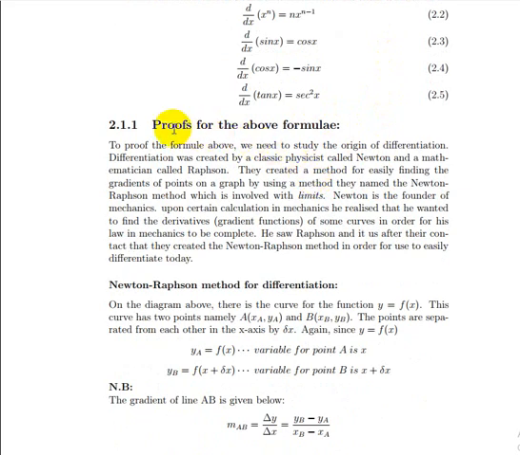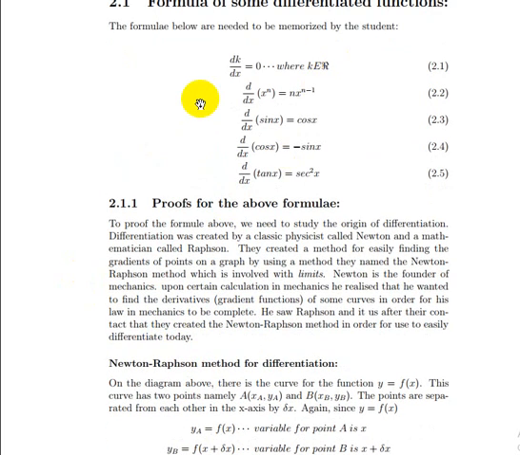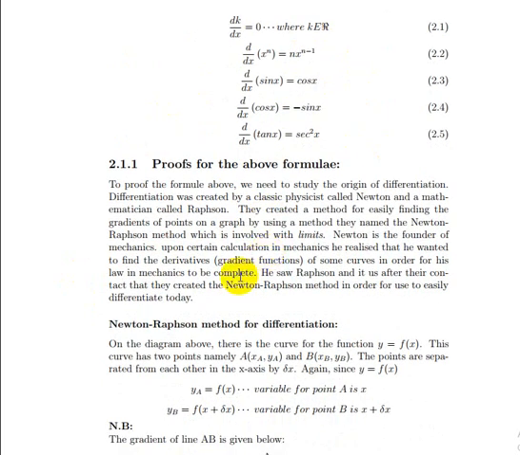Before I start with the formulae involved in proving, I will go through a brief history of differentiation. Here we see the name Newton-Raphson method of differentiation, and the Newton-Raphson method is a method which is going to be used in order for us to prove these basic formulas above here. So now let's have a brief story on differentiation.